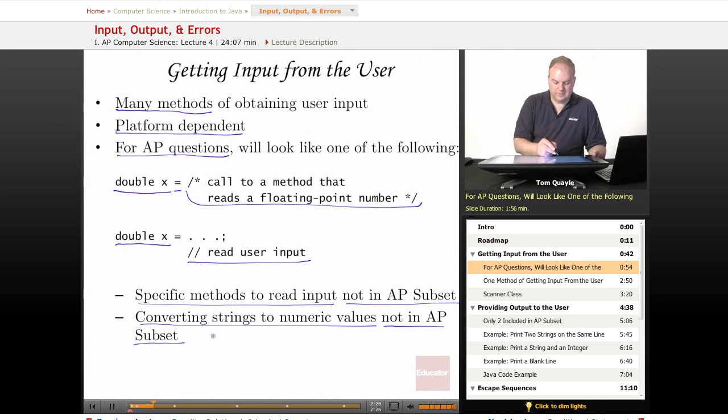There is a way that you can read in a string and parse it into different values, but that is not something that you're expected to know for the AP test. So if they want a double, they will explicitly tell you that we're going to read in a double. If they want an int, we'll read in an int or a string or whatever the type is. They would not expect you to convert that.